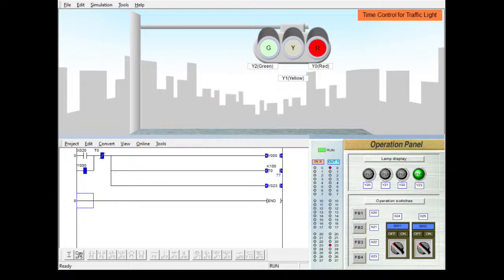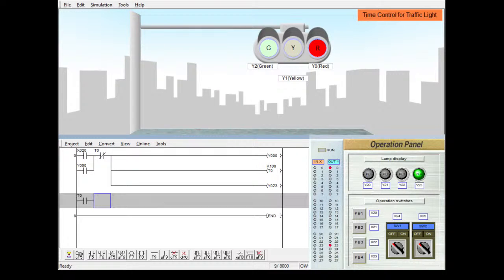Now, to go to the second phase, you click on edit ladder. The same timer that is putting off this red light and green light and resetting itself at the same time, this same timer will serve as an input, T0, to another set of lights.